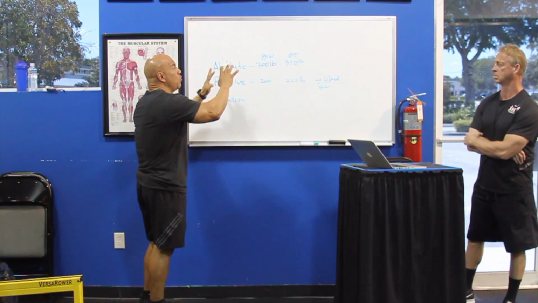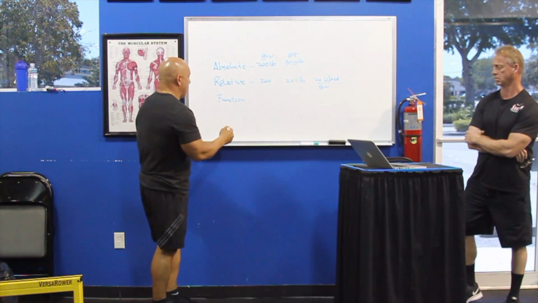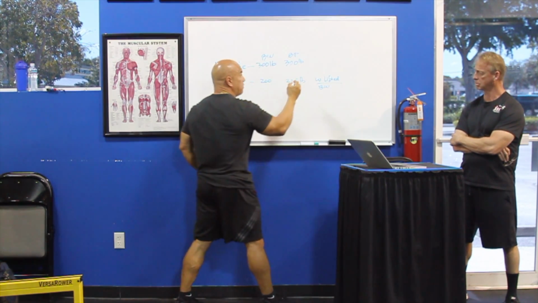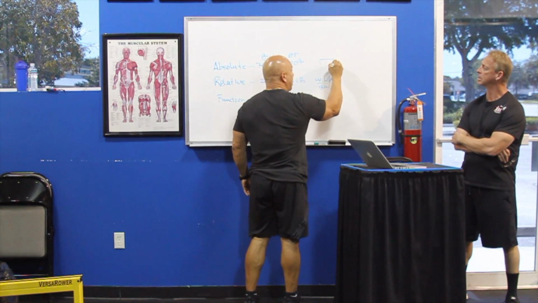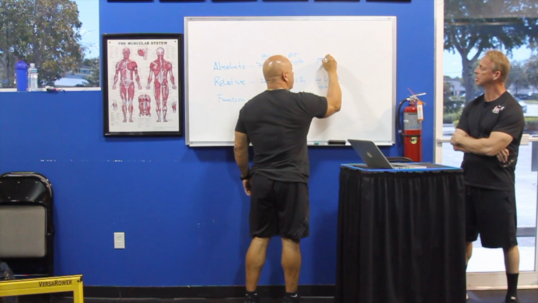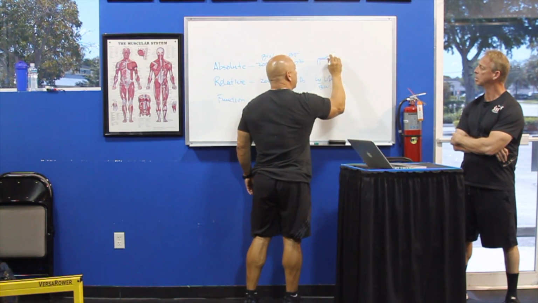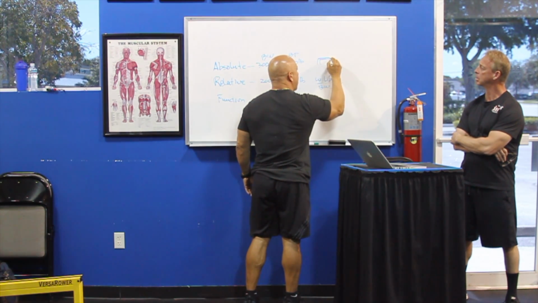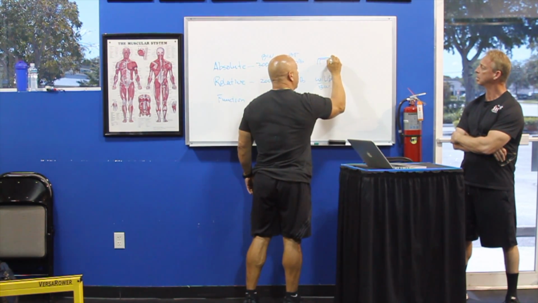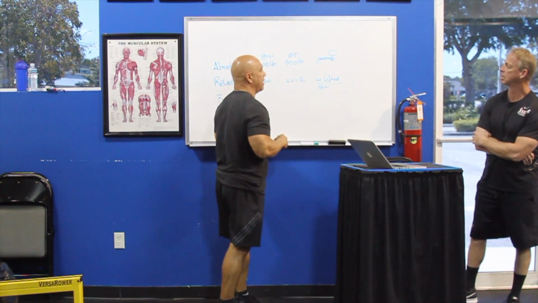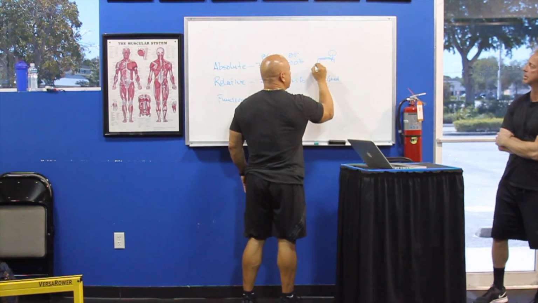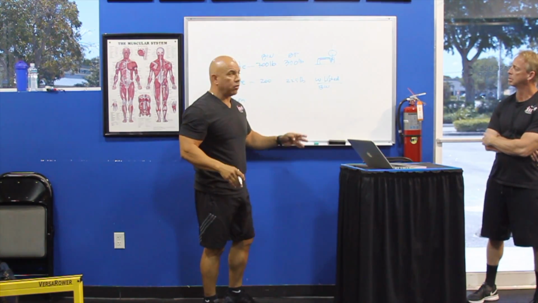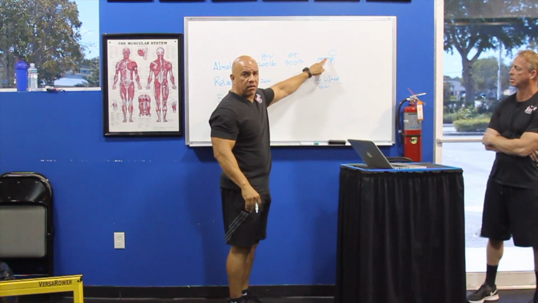Okay, let's continue with the bench press analogy. You have a 300-pound, 200-pound bench press. Here's your bench, and here's the person with their arms back. Let's go. Boom, boom, and then the weight's there. Got it? Okay. There's your bench press. All the force goes right through the shoulder girdle. There's nothing else going on.